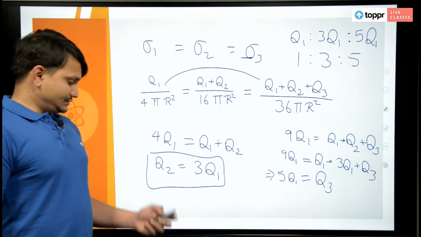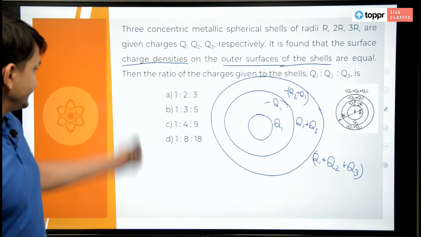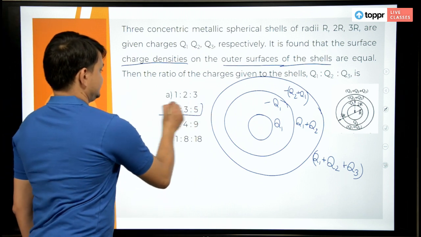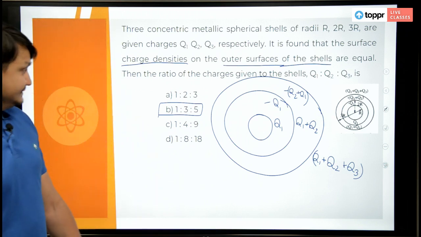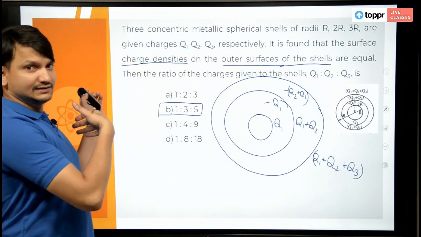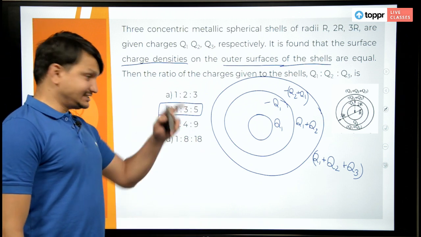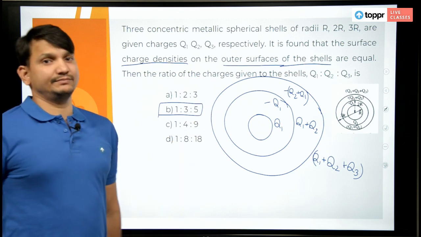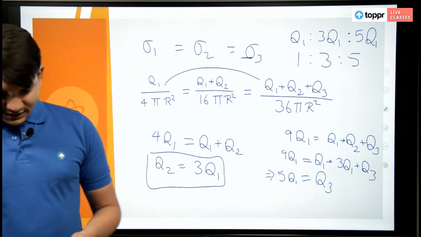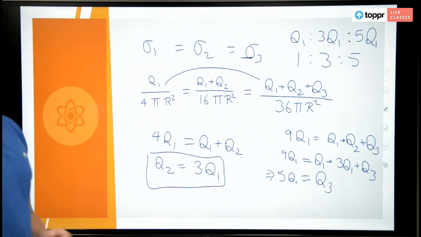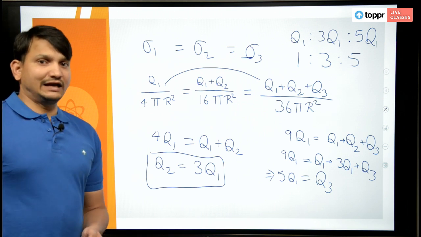Okay. So let's see if we have a right answer among the choices. Yes, we have. I hope this is clear, and that's why I have explained a lot before that to make the shell structure and the charge distribution among itself. Okay, now let's move to another question, and meanwhile you can always post your comments if you have any doubt.